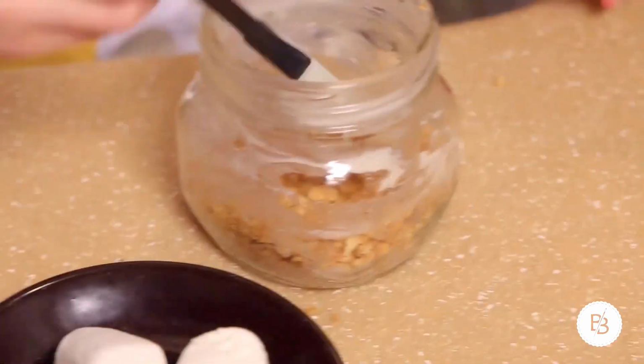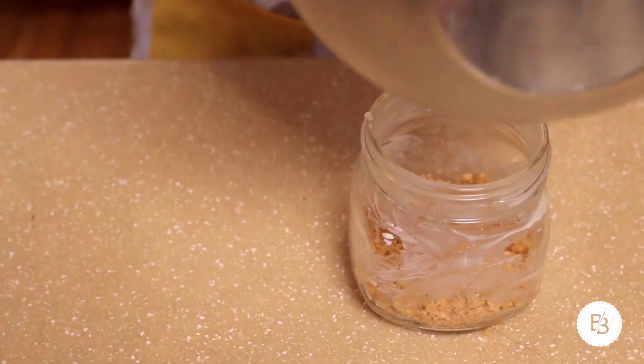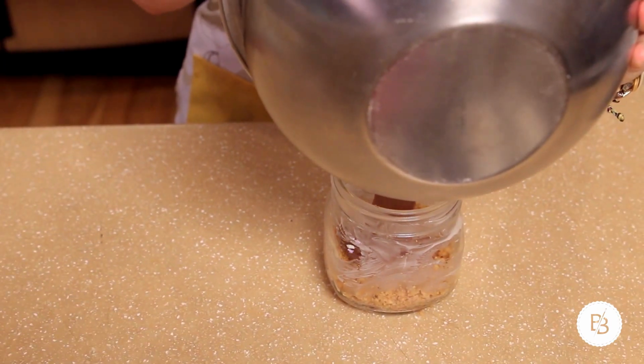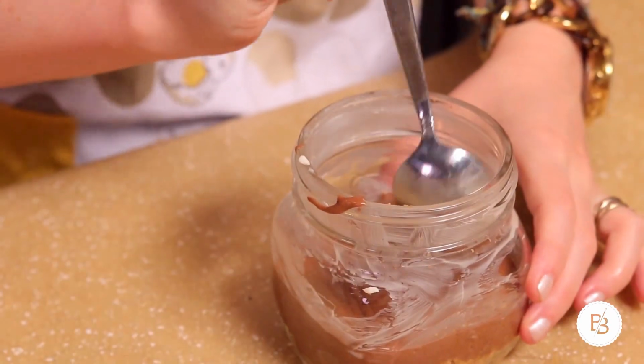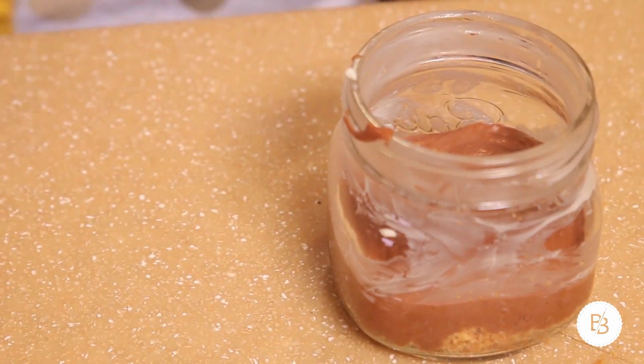All right, so the first time I did this, I put too much cake in there, and when I baked it, it rose a little too high. So you only want a little bit of cake because it's going to rise, and then we're also gonna add our marshmallows on the top once the cake bakes, so you don't wanna put too much cake in there. That should be just about good.